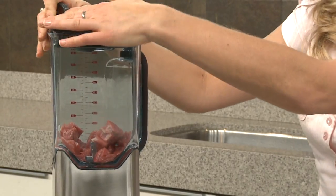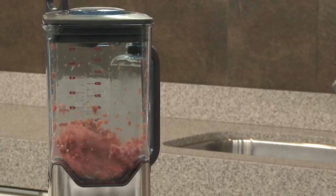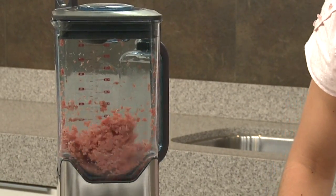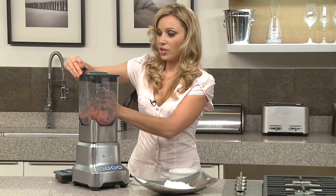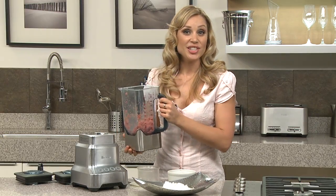Pop that in, press blend. So look at that. So it's a food processor in one. Another innovation by Breville.